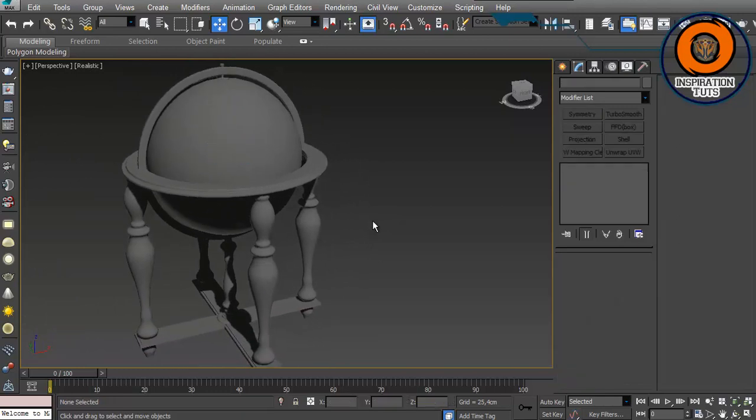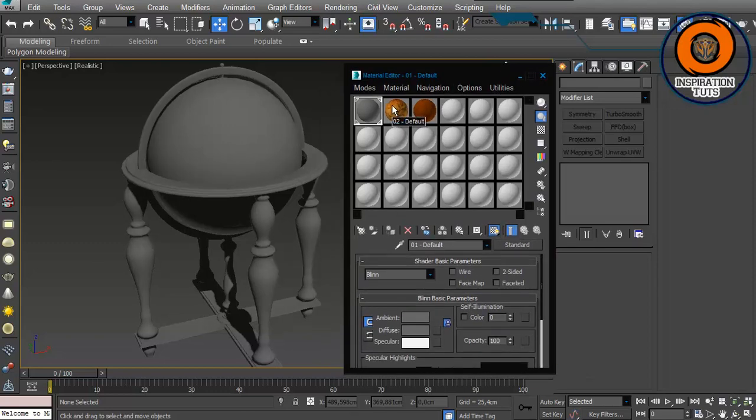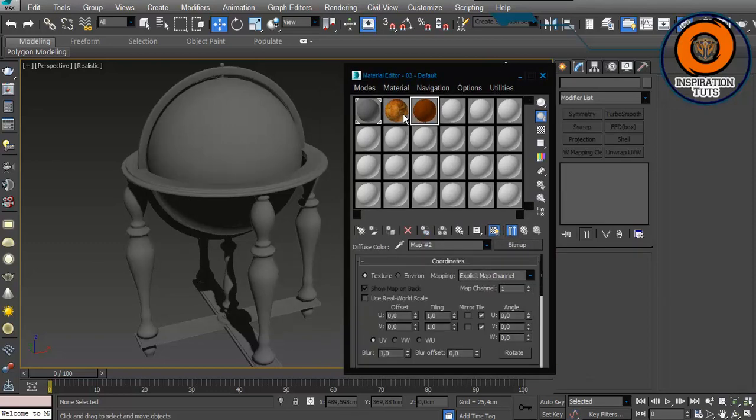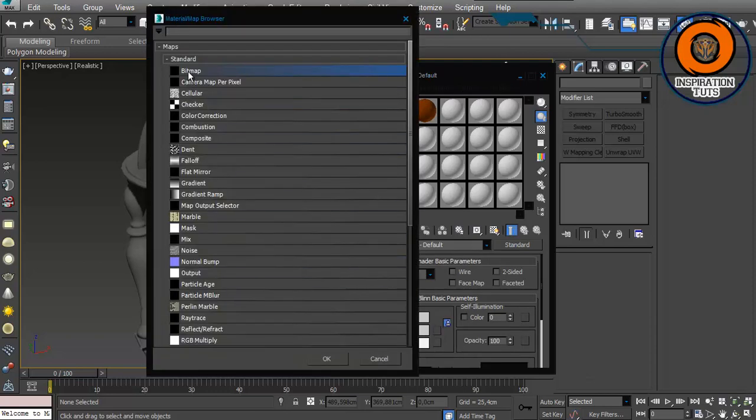So what we're gonna do here is actually to open the material editor, or if anything you're gonna hit M from the keyboard, and to load these maps or these materials that I have here in front of me, you're gonna select an empty slot like this one here, and you're gonna go to diffuse and none, hit that box, and you're gonna select the bitmap right there, double click, and you're gonna choose the map from your computer.